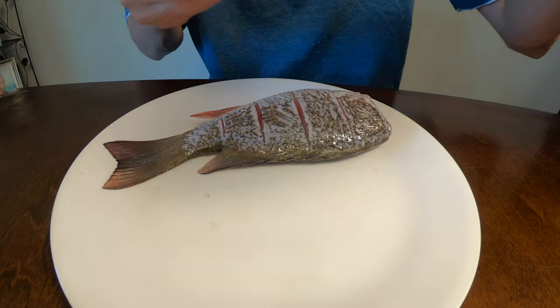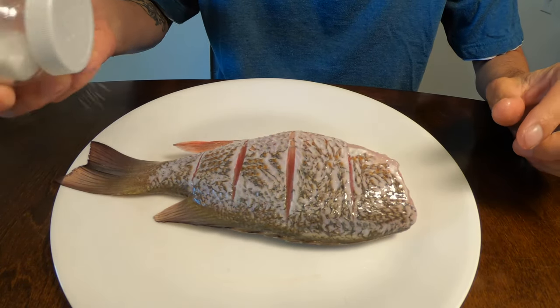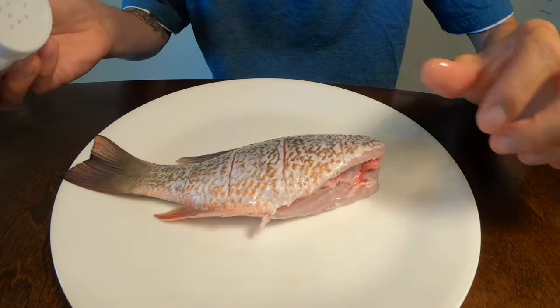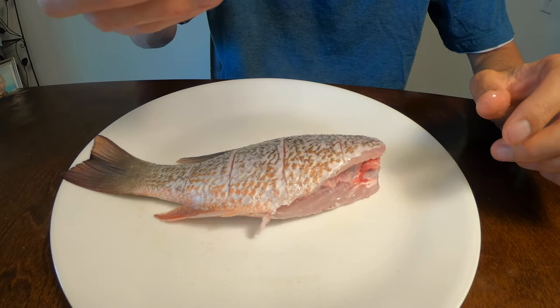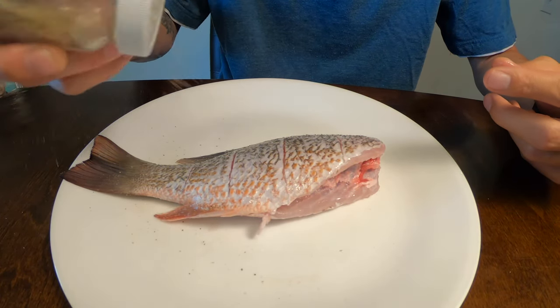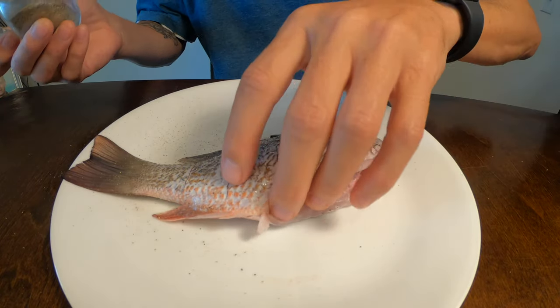Now, salt, pepper, both sides. Season it to taste. Again, very simple recipe. Nothing too crazy here. Salt, pepper.